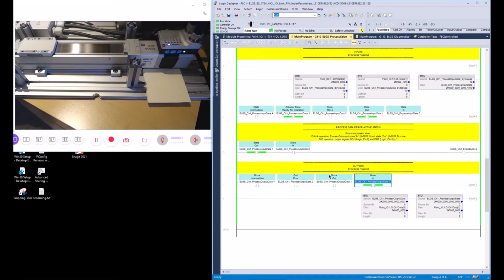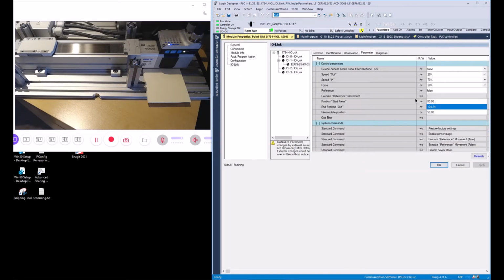So the move in moves quick. Last time I did a move out, it was very quick, just the same. We'll see here now that it's much slower, and you'll see here that it almost transitioned. Well, the transition was specifically because we said that our target to move out is the end of stroke, okay, which is where it's sitting right now. And we said that once we get to position 80, we want to transition to force mode and apply a force of 20% until we achieve our in position out. Okay. And that's exactly what it did.